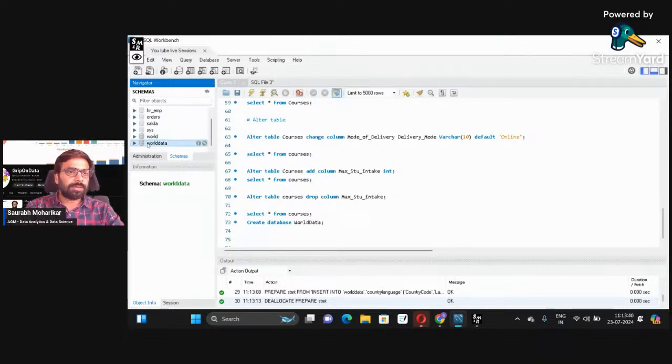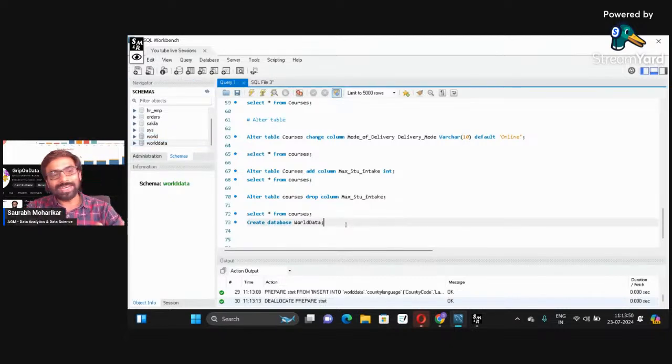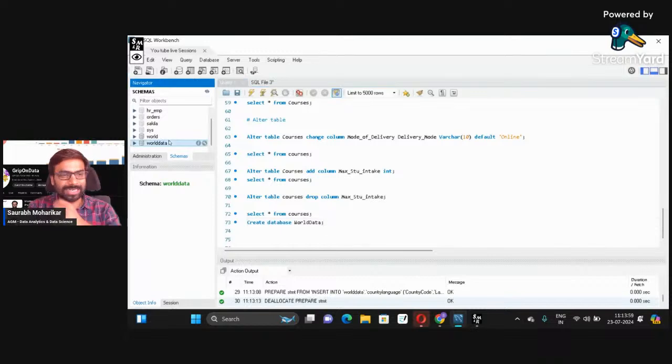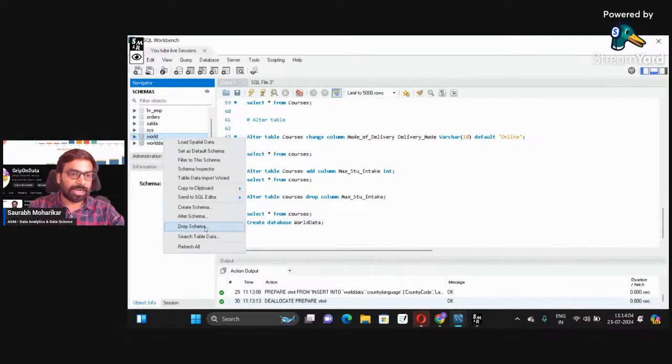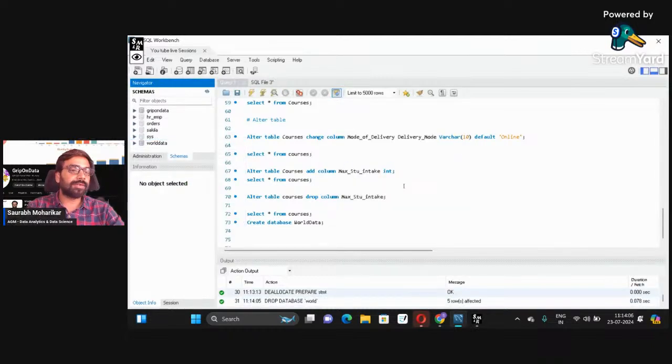Now, I think all of you would have created world data over here. मैं एक काम करता हूँ, वर्ल्ड वाला जो मेरा ये, I really do not want to touch it, but let's go for world data ही रख लेता हूँ इसको. I think I keep both the databases. I do not want to delete any one of them. Okay, so let me go for this thing. And on second thoughts, perhaps I can delete the world data over here. Let me drop the schema. I'll drop the schema. The schema will be gone. At least there's only one schema over here, which is world data.